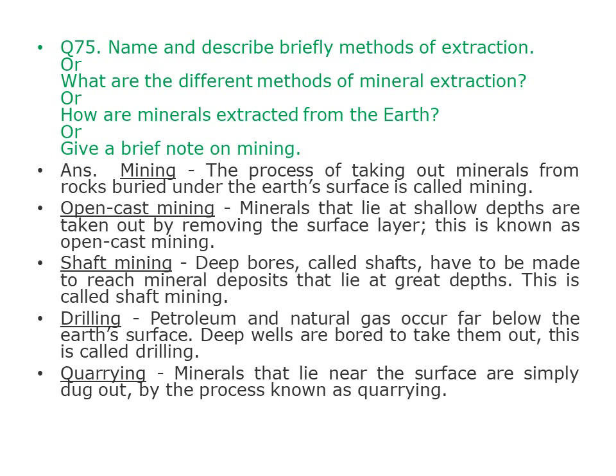Name and describe briefly the methods of extraction of minerals. Mining: the process of taking out minerals from the rocks buried under the earth's surface is called mining. Open cast mining: minerals that lie at shallow depth are taken out by removing the surface layer. This is known as open cast mining. Shaft mining: deep bores called shafts have to be made to reach mineral deposits that lie at greater depth. This is called shaft mining.